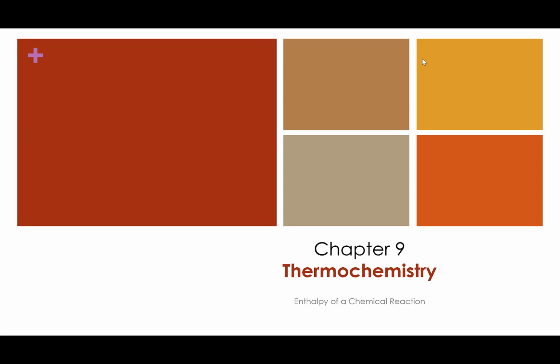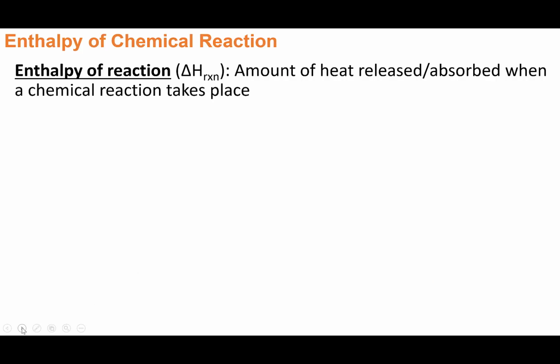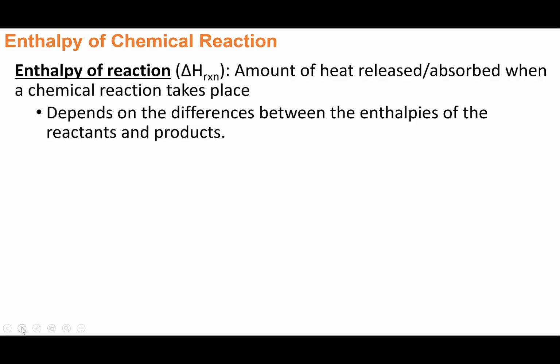Today we're going to apply this idea of enthalpy, and we're going to look at how it is calculated during a chemical reaction. So first we have to talk about the relationship. The enthalpy of a reaction is the amount of energy that is released or absorbed when that reaction takes place. It's going to depend on the differences in enthalpies between the reactants and products. It's also going to depend on the amount of the reactants that we have.